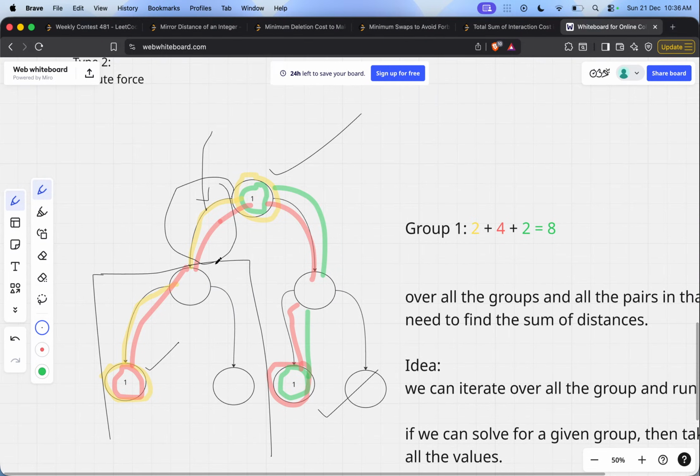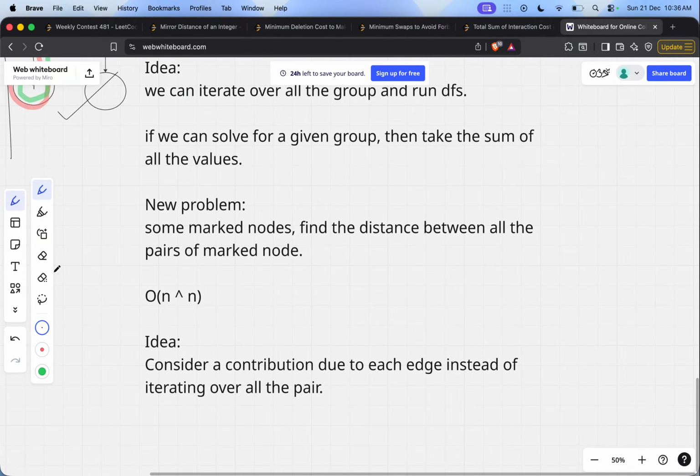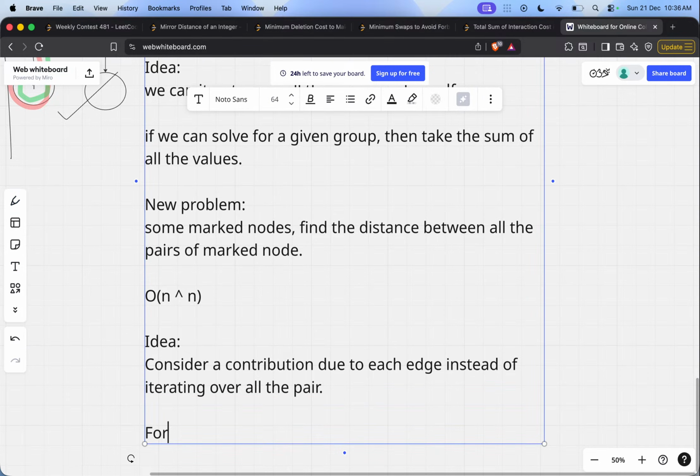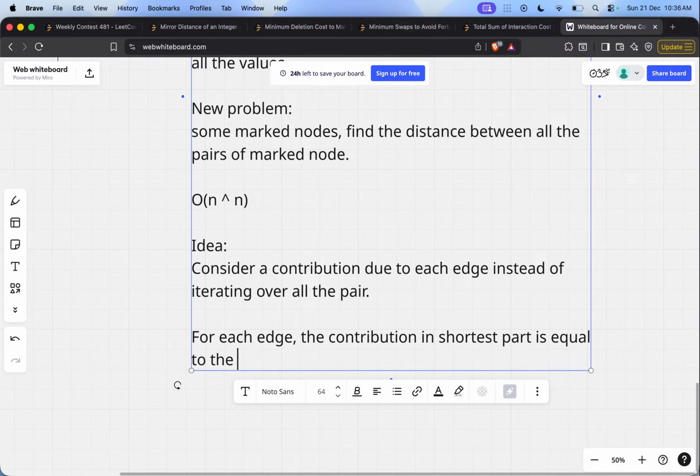So this gives us the idea that for each edge, the contribution in the shortest path is equal to the number of elements in its subtree times the number of elements not in its subtree.